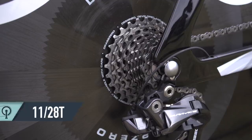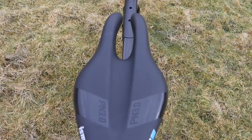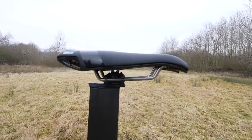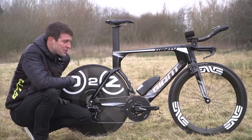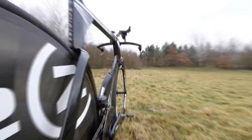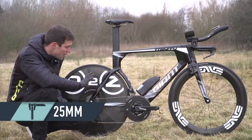For the finishing touches, he has the Giant aero bottle. For his saddle, he's got the new ISM PN 3.0, which has a split-nose design allowing him to get nicely forward on the saddle, tilt his hips, and get into his well-known aero position. With his wheels, he's running an MV 7.8 wheel on the front with a Continental GP Supersonic tire - a clincher in a 23mm width. On the back, we've got the rather obvious disc wheel, which is the Drag2Zero disc wheel. On that, he's actually running a tubular tire - the Continental Podium TT, a Pro Limited tire in a 25mm width.